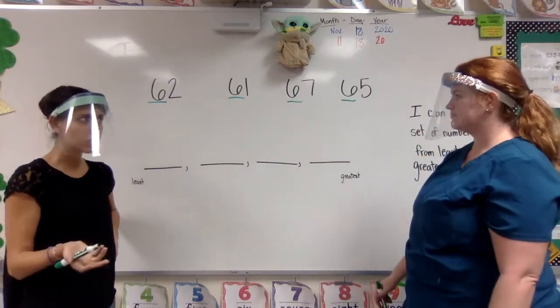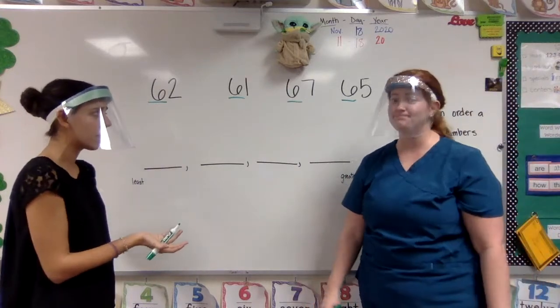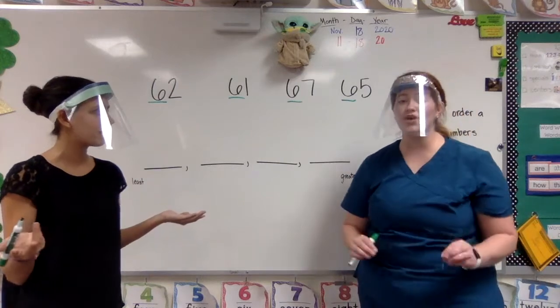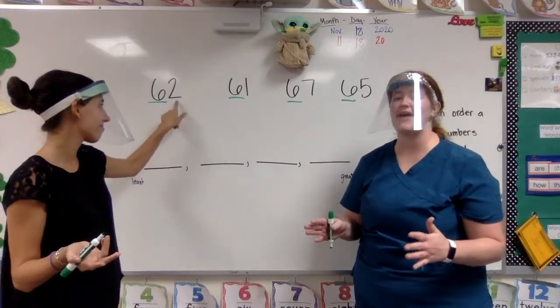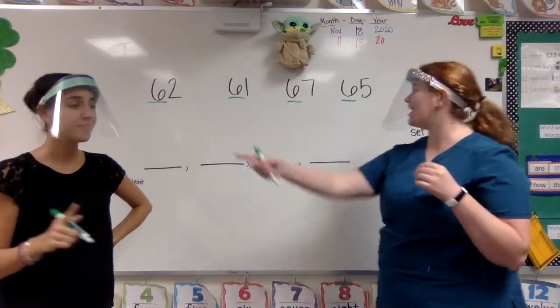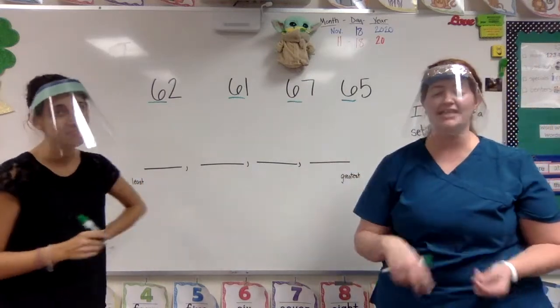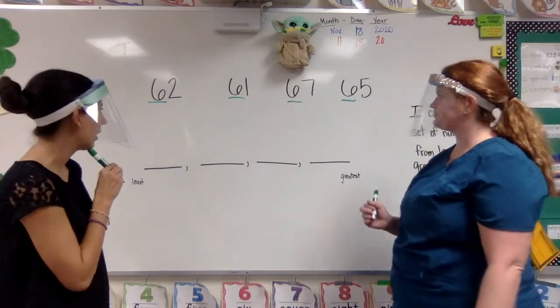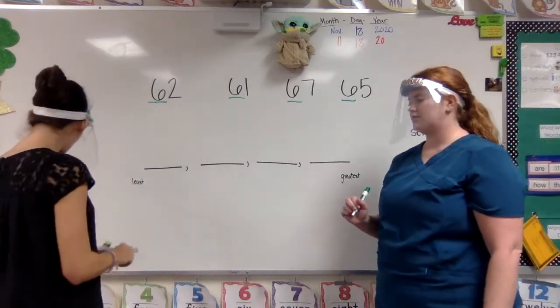Well, that's the first thing that we used when we compared numbers. So how do we tell what's least and greatest now? We're going to have to look at the next place value. And in these numbers, it's going to be how many ones. Because they all have the same tens, we have to look at the ones on all of them. Okay, well, then let's start looking at the ones place.